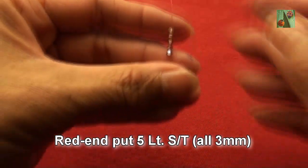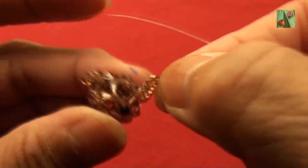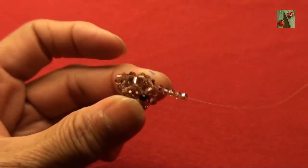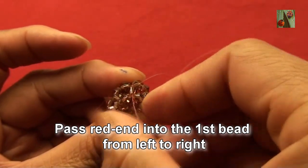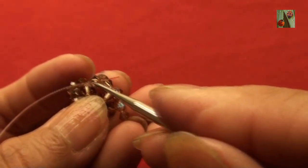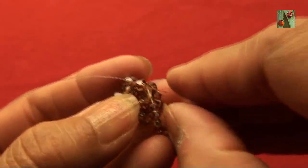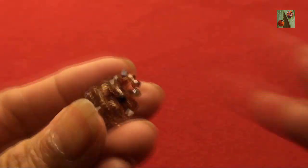Now red end, put 5 light smoke topaz 3 mm. Push to attach the head and then pass red end back into the first bead. This one. So this is the ear.